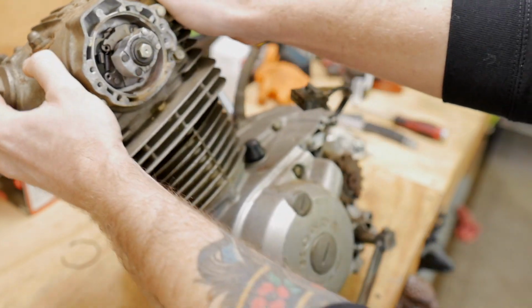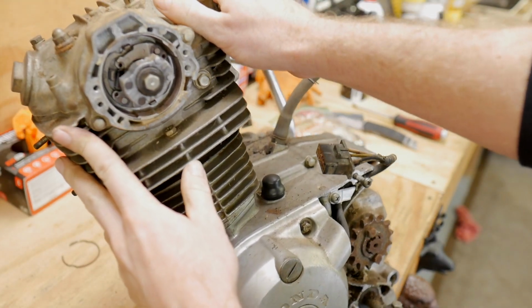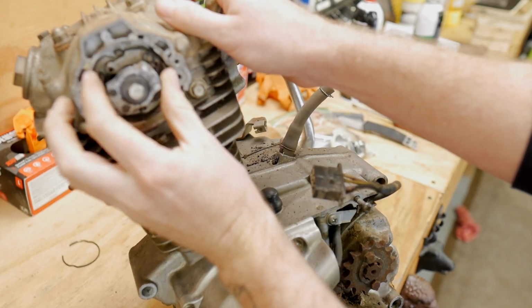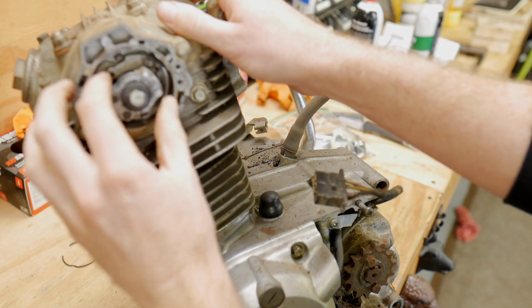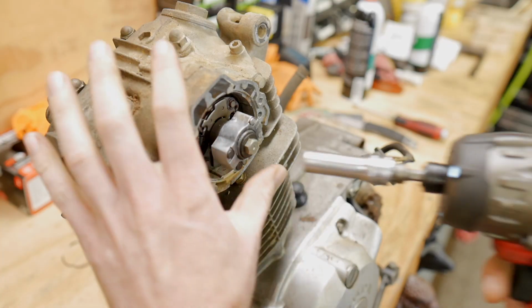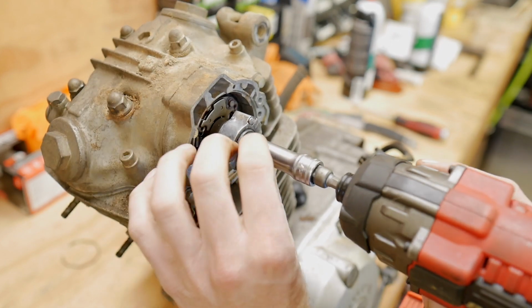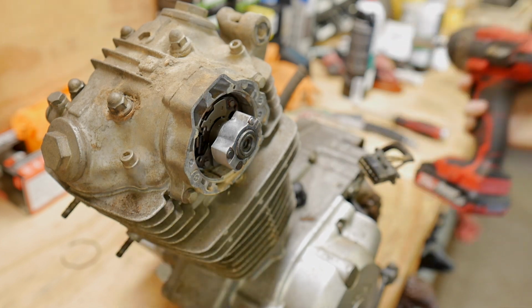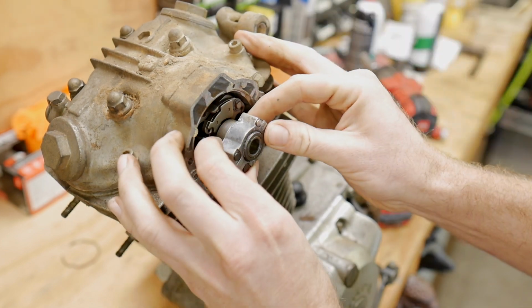You can see here, if you're used to the old point systems, it looks identical to them. There's our advancer right there, just like on a regular point plate would have, just a little bit different system. A little bit more sophisticated. These standard threads right here should be a washer. There's our bolt, there's our washer. And this should come off, there we go.